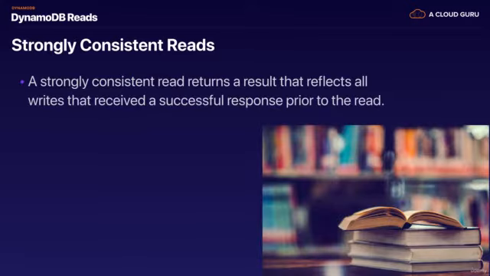However, if you have an application that writes to a DynamoDB table and it needs to read that data within or less than 1 second, then you want strongly consistent reads. This will basically return a result that reflects all writes that received a successful response prior to the read. So again, the 1 second rule. So long as your application doesn't need to read the data that's been written within 1 second, then you want eventually consistent reads. However, if your application needs to read an update in 1 second or less, as soon as the update's been done to a DynamoDB table, then you're going to want strongly consistent reads. So just remember the 1 second rule for DynamoDB.